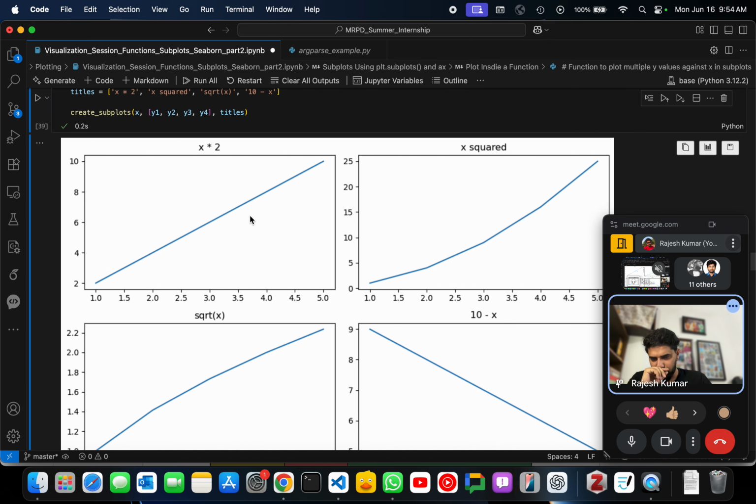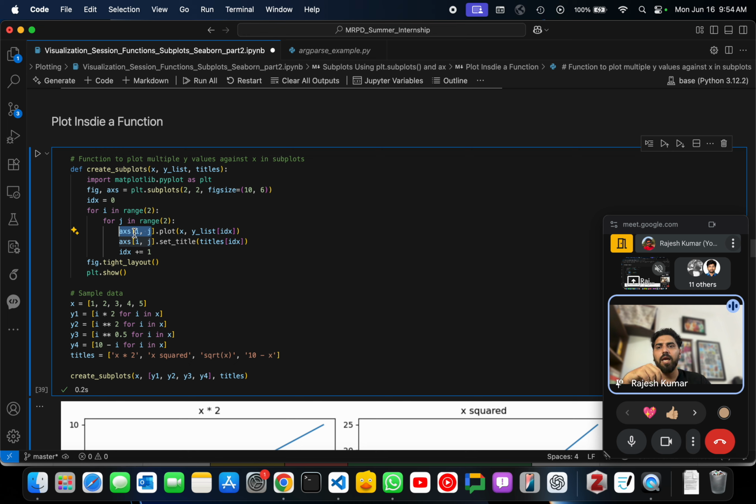So if we have to put some plot here, we have to be very careful about the indexing, and the indexing is controlled by this guy here, axs. Now this is not ax, this is axs, this is the difference. And when we have axs, we have 2 indices here which basically control ax00, ax01, ax10, axs11. Okay, so it is controlling like that.